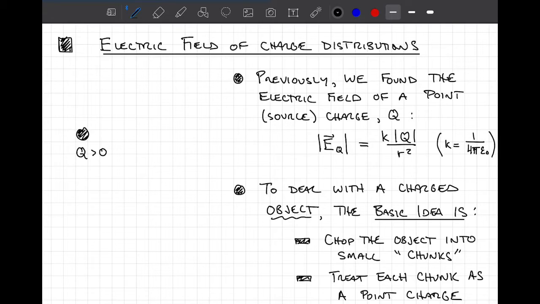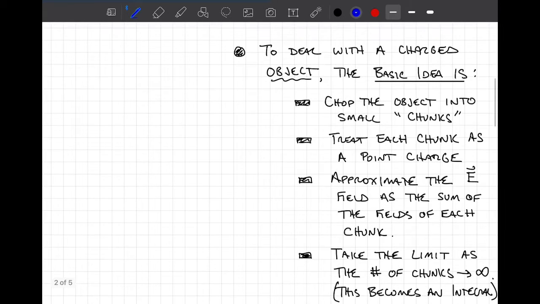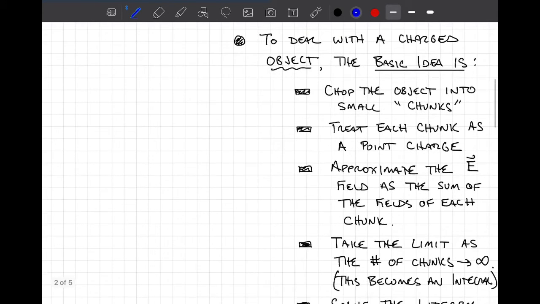What we found was that if you look at a point in space near a source charge Q, then the electric field will point away from a positive source charge, and its strength will drop off as 1 over r squared as you get further from that source charge. And then we also looked at what if I had multiple source charges, and we found that you simply add up the electric field contributions due to each source charge to find the total electric field at some particular point in space.